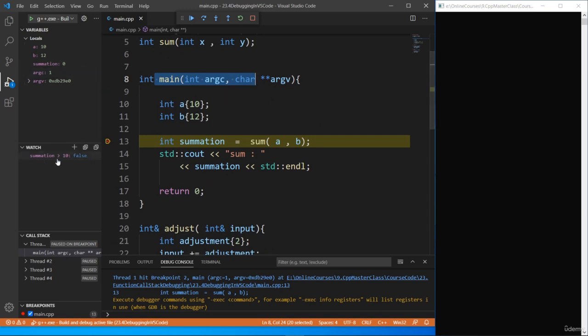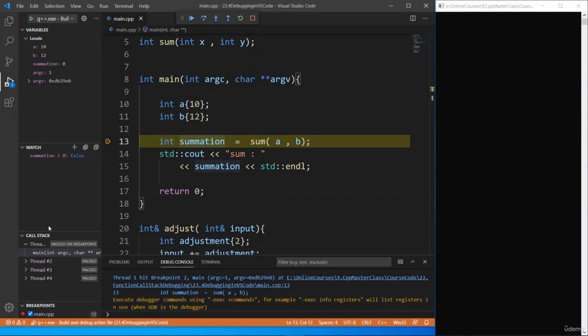interested in this. Down here, you see that we have the watch window, and in here, you can set up variables that you want to watch. I have one added in here beforehand, but we can remove that and show you that, for example, we can watch the expression that checks whether the summation variable here is greater than 10. Let's do that. We're going to hover on top of the watch window here, and we're going to have the plus button here. If we click on it, we're going to have a window in which we can type our expression to watch for. We're going to say summation greater than 10, and that's going to be what we are watching for. You see that by now, this is false, because the value in summation is 0, so it's not greater than 10. This expression evaluates to false here.